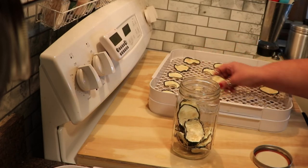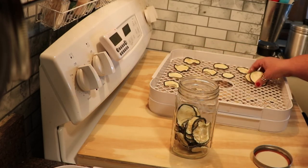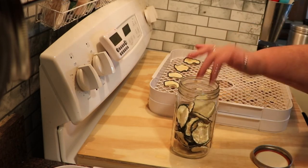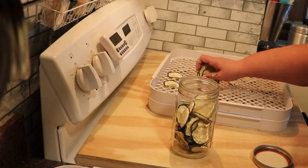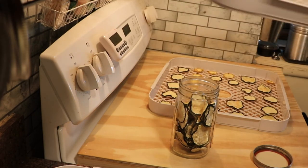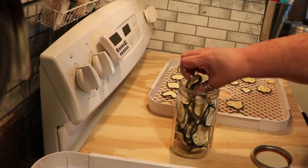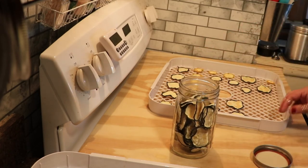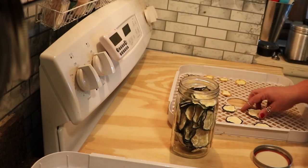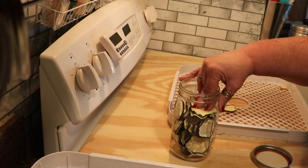As long as there's no moisture left in them, in about three or four days I will add these to the gallon that I have in my pantry. Now these I sliced thicker than normal and I'm actually thinking I'm going to start a different jar for them, because I want to try rehydrating them for frying. I also slice them and use them in casseroles — I make an au gratin squash zucchini casserole that I use these for a lot — but I really prefer them fried. So in a few days, once these have conditioned and I'm really sure they are absolutely dry, I'm going to rehydrate some and do a video to see how they turn out.